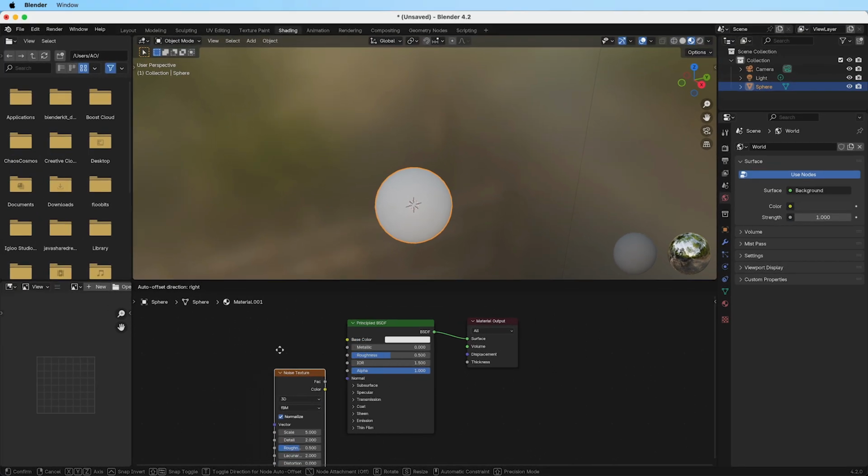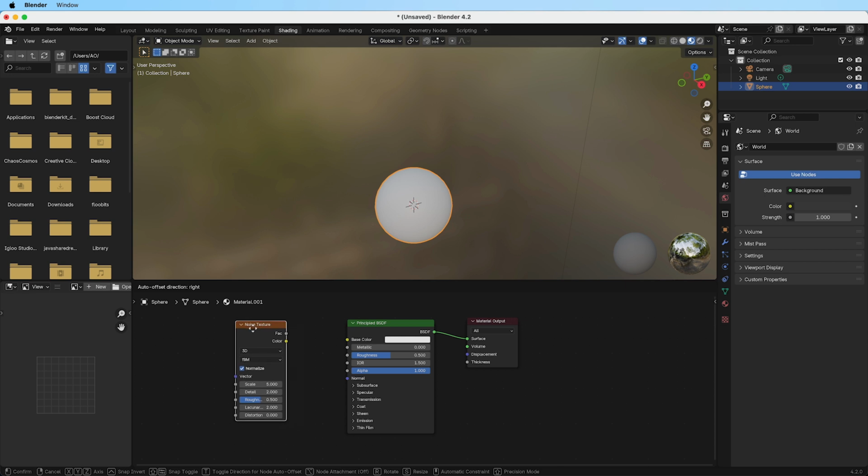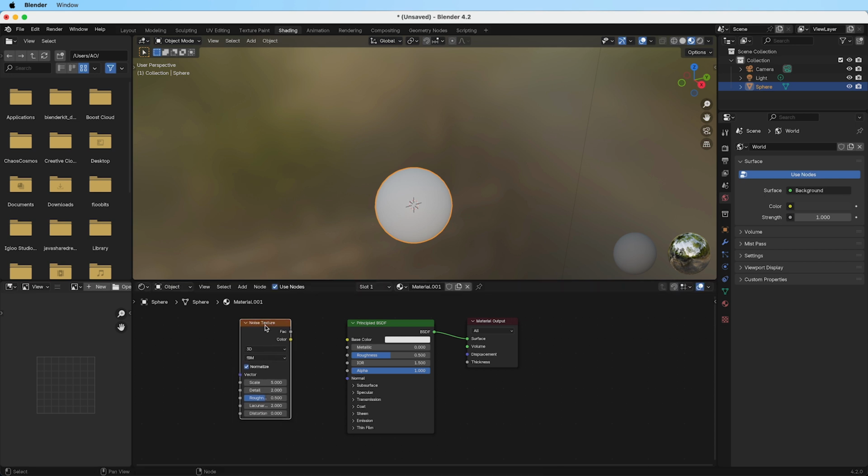You'll notice that you have a node attached to your cursor, and over on the left, you can go ahead and click to set it down. If you don't like where you set the node, you can always click and hold down on it and drag it around into another spot, and then let go. Now currently this noise texture is just an ingredient sitting all by itself. It hasn't been added to the final dish.